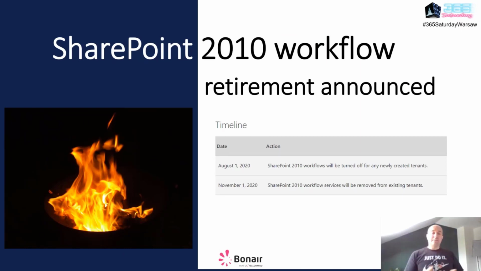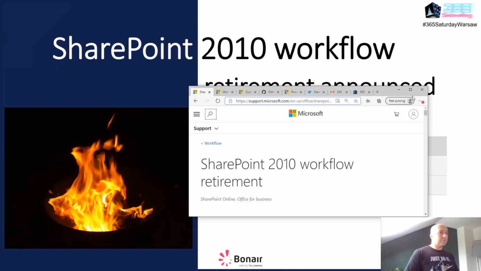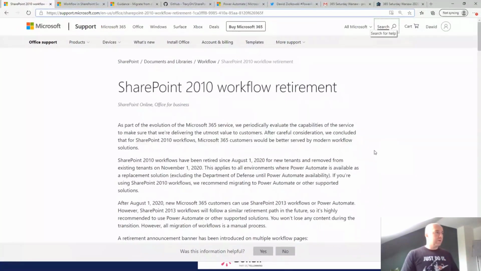The key reason why I am doing this is that SharePoint Workflows 2010 will retire. From November 1st of this year, the workflows will not be able to be created and they will not run. For some organizations this is something really big. If you have Workflows 2010 in your organization and you are in the cloud using Microsoft 365, this can potentially affect you. But let's move to this announcement, as there is a lot of content in it, and I don't want to rush that part.